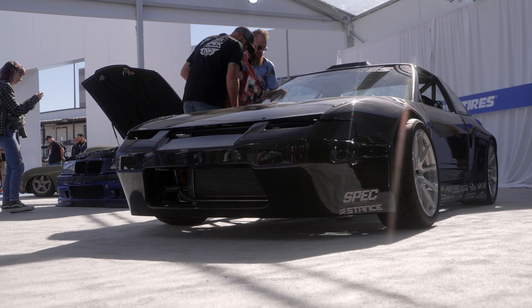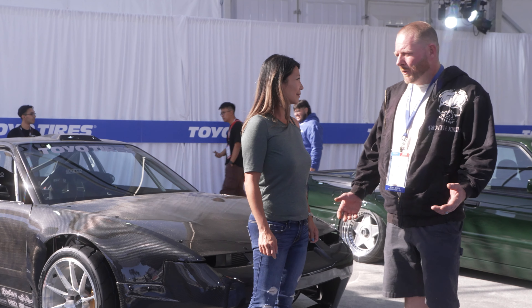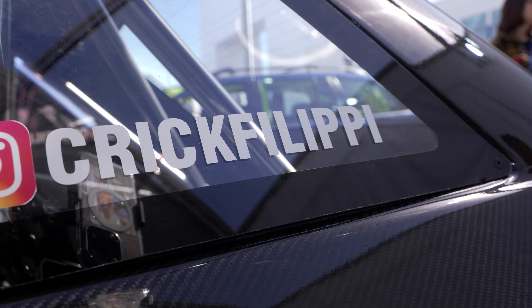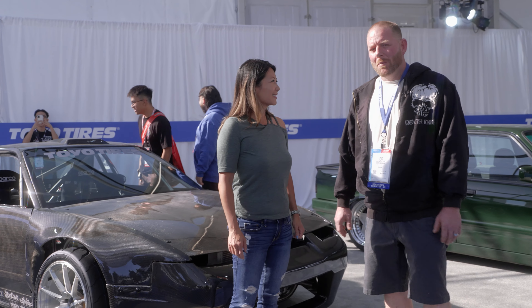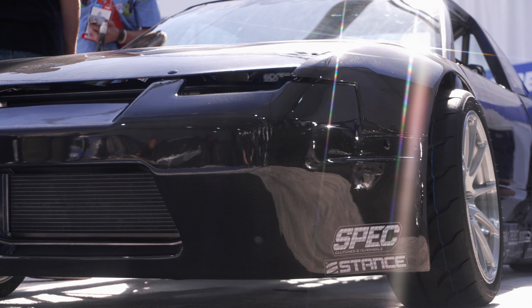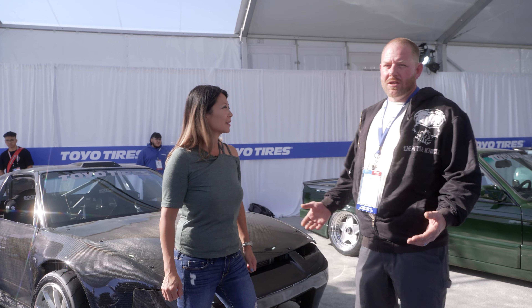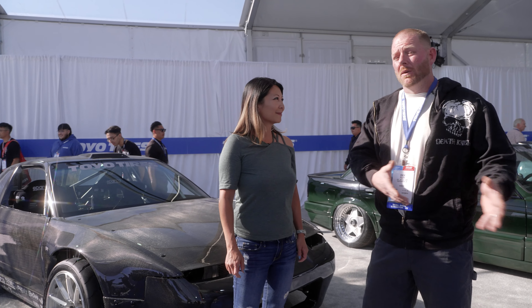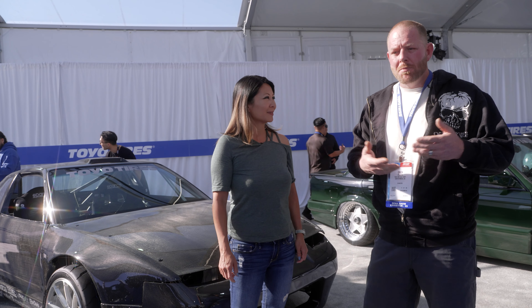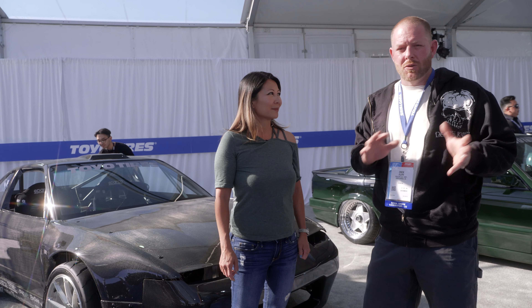This is a concept that I came up with over the last 10 years. I've kind of been dreaming about this car. I've been building Nissan S chassis for a long time for drift cars. A lot of them, unfortunately, have came out of circulation — some from me and others that I've built. When I wanted to build this car, I kind of wanted to get into putting them back into circulation. The goal is to offer them at a price point that competes with buying a Nissan 240 and having it built into a drift car. My goal is to meet that price point and sell a rolling chassis that you could simply just put your swap kit into.